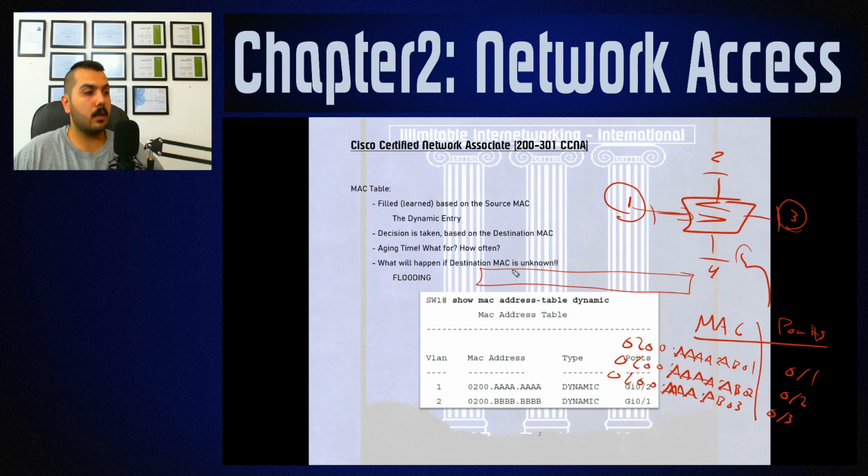The frame will look in this way: the frame has its, I believe, destination MAC and the source MAC. There is something in the trailer called frame checksum, and there is the data that the frame contains. This is how a frame looks like, if I'm not mistaken. So these are the most important two things to consider right now for you: the destination MAC address and the source MAC address.